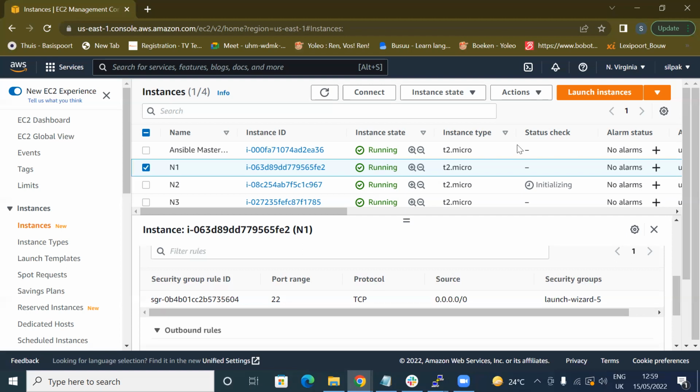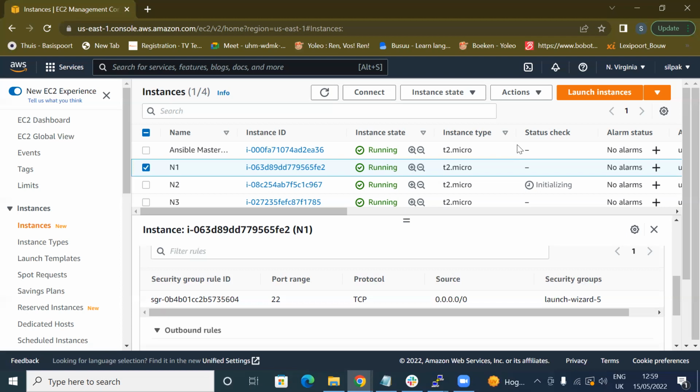Now why are you not able to do ping right now? Because you have not enabled the ICMP service here. How can you do that? That is not at all related to Ansible, but I'll just show you.